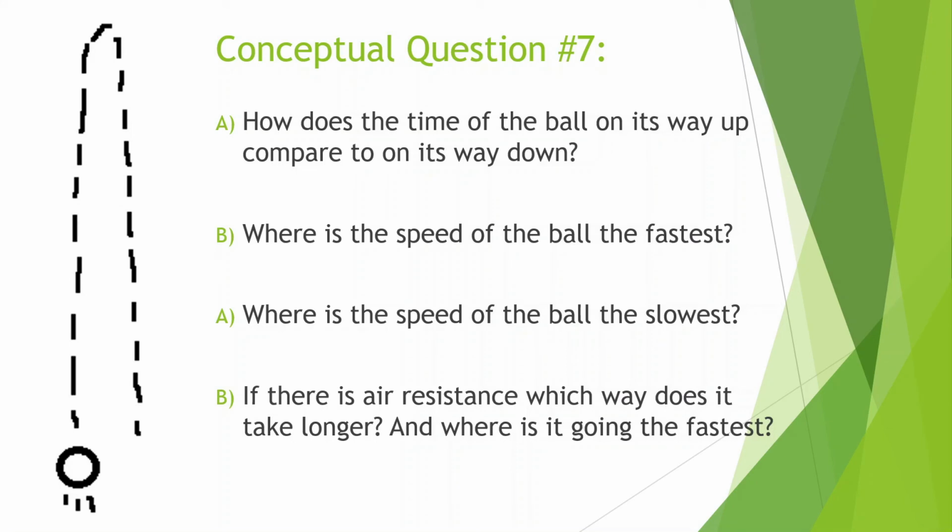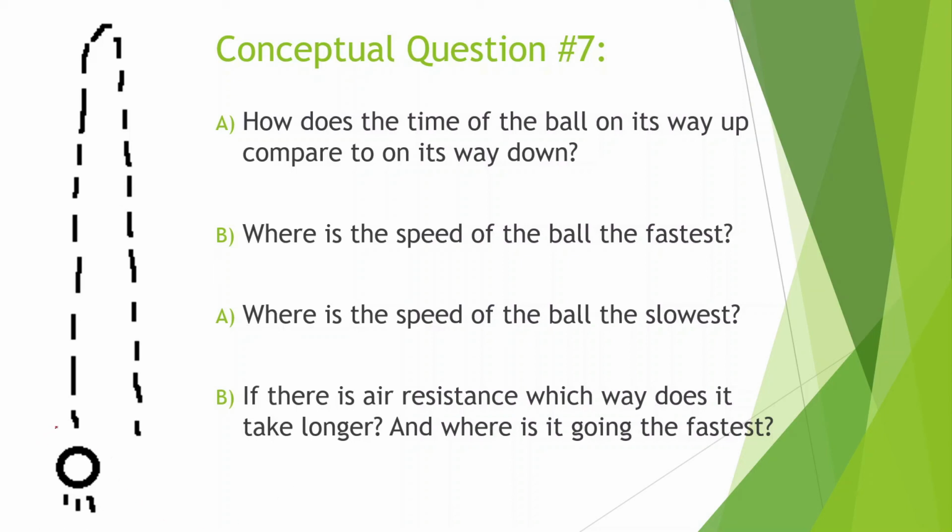So let's look at this conceptual question. How does the time of the ball on its way up compare to on its way down? Where is the speed of the ball the fastest? Where is the speed of the ball the slowest? If there is air resistance, which way does it take longer? And where is it going the fastest? So anyway, if you want to pause and try on your own first before looking at my explanation, I highly recommend doing that. But if not, here we go.